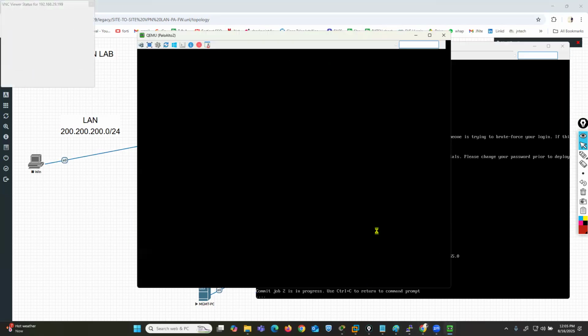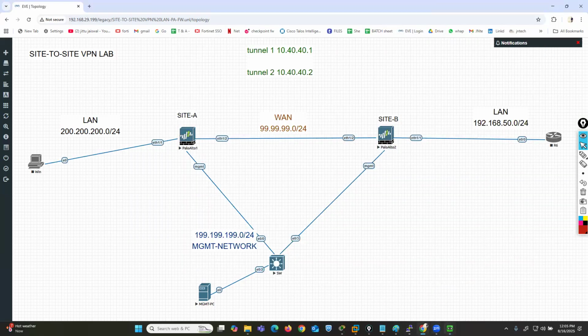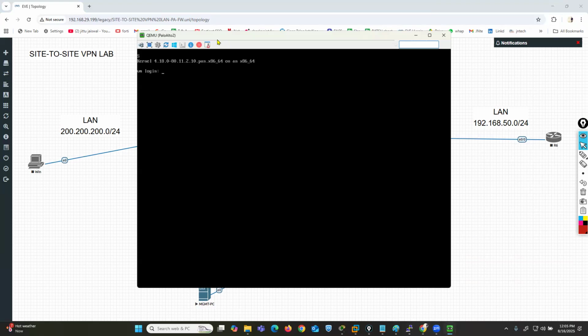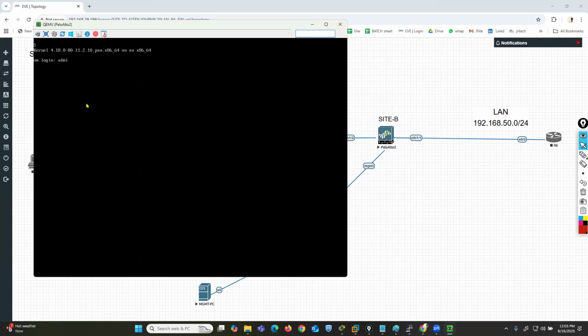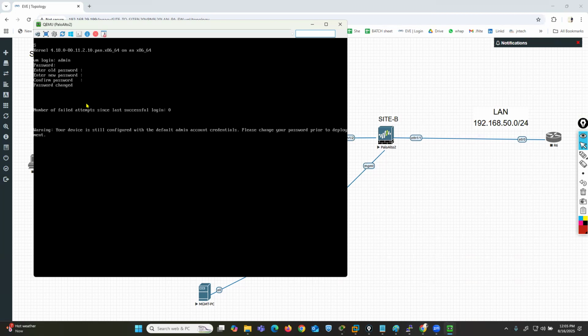Let's go to site B branch office. Now set device config system type static.